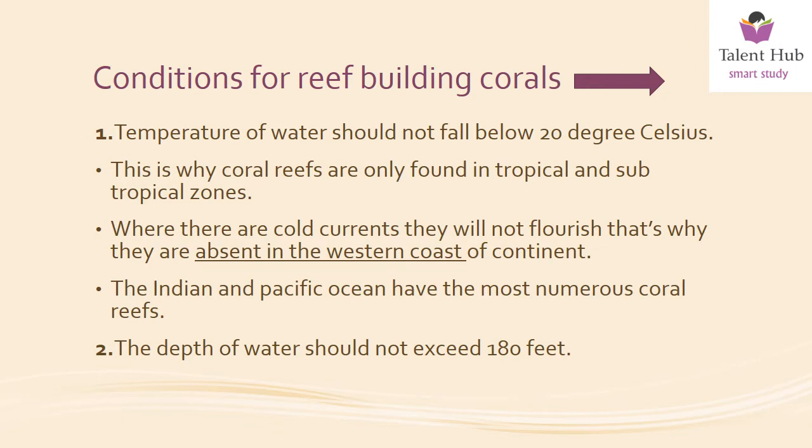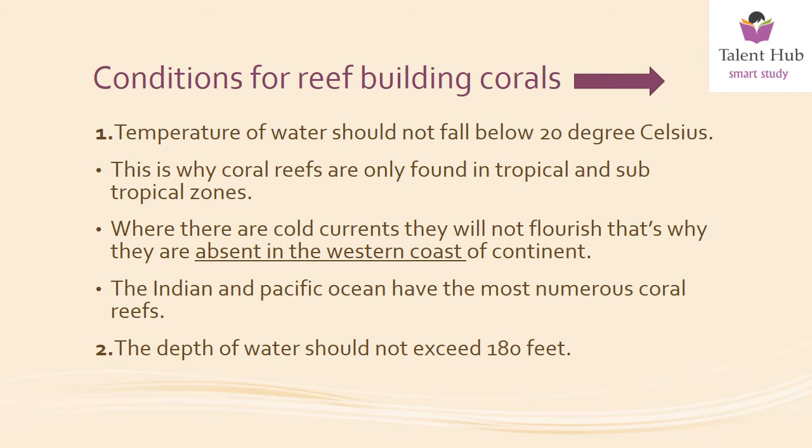This means if temperature is very low then coral reef will not grow there, so there will be no formation of coral reef. This is why coral reefs are only found in tropical and subtropical zone. So that is the reason behind that coral reefs are found only in tropical and subtropical zone. So please remember this point, that coral reefs are only found in tropical and subtropical zones. This is very important.